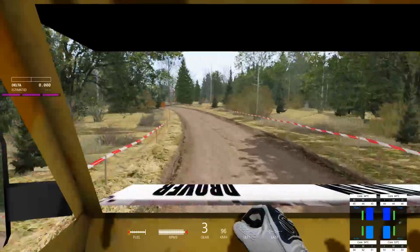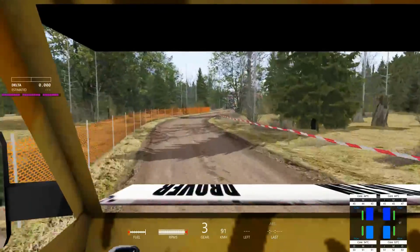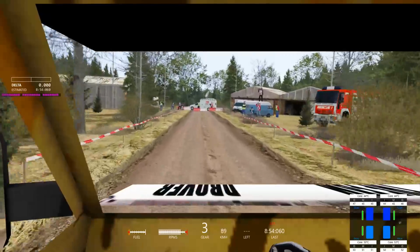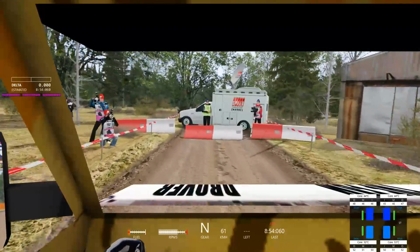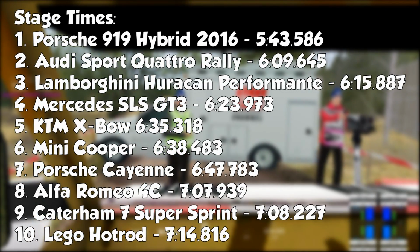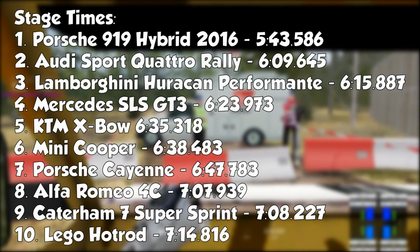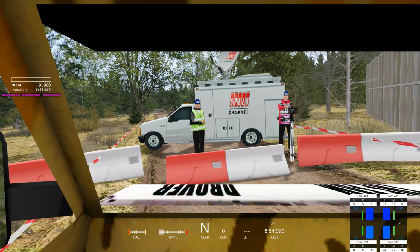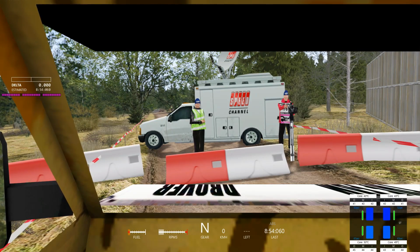Now as we come through the final few corners down into third gear, what time is this going to be? If it's more than 10 minutes with the slowest, and it is, oh my goodness me, we're not the slowest, and we hit that, and we're right up on top of it now, and I'm going to see if I can reverse off that. I can, that's miraculous. There we go, 8 minutes 54 flat, and well, I'm not sure where that puts us, but it certainly isn't last, which is a miracle by my standards.